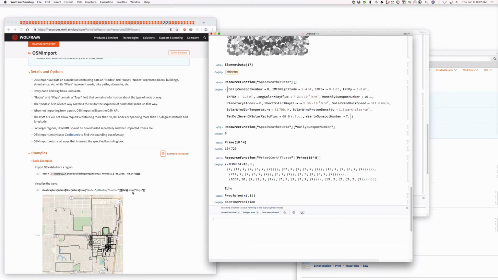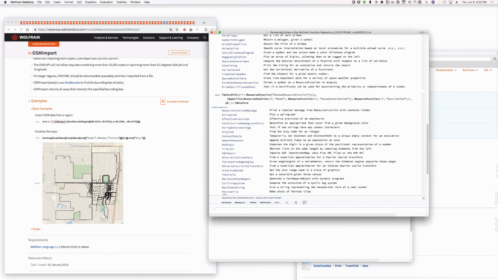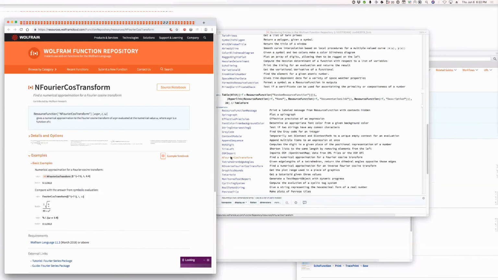I wonder whether, in a perfect world, it should be able to have another piece in it. Well, you probably don't want that. There's probably some helper function here that does this thing to be able to plot that piece. Sounds like a resource function. You know what? We're going to have a whole bunch of stuff that builds on this that is part of the geograph functionality. So let's not worry about this yet. This is very nice to have something that does this. Okay, and Fourier cos transform. Fine.